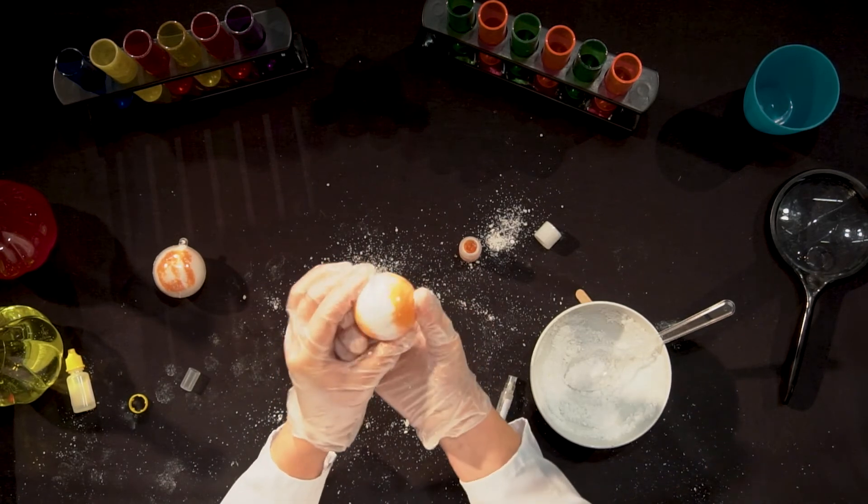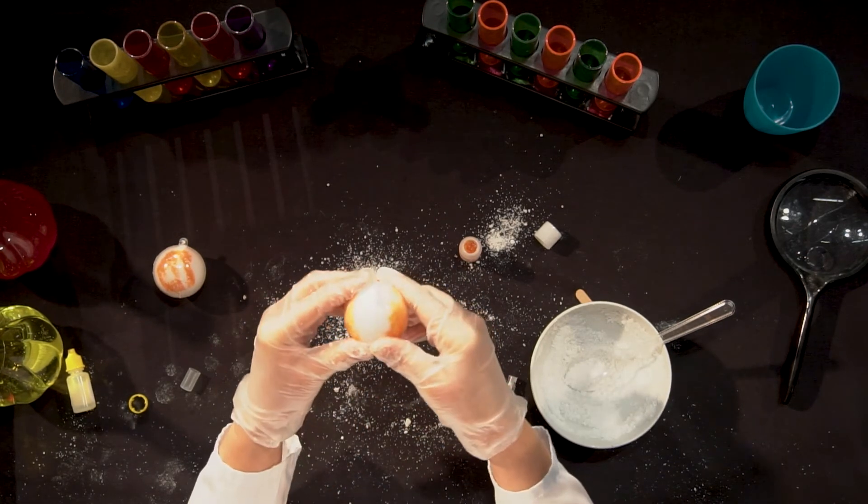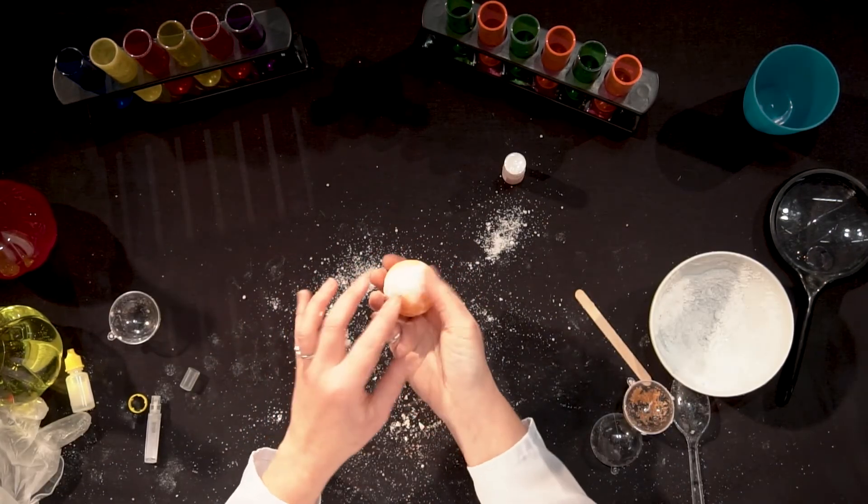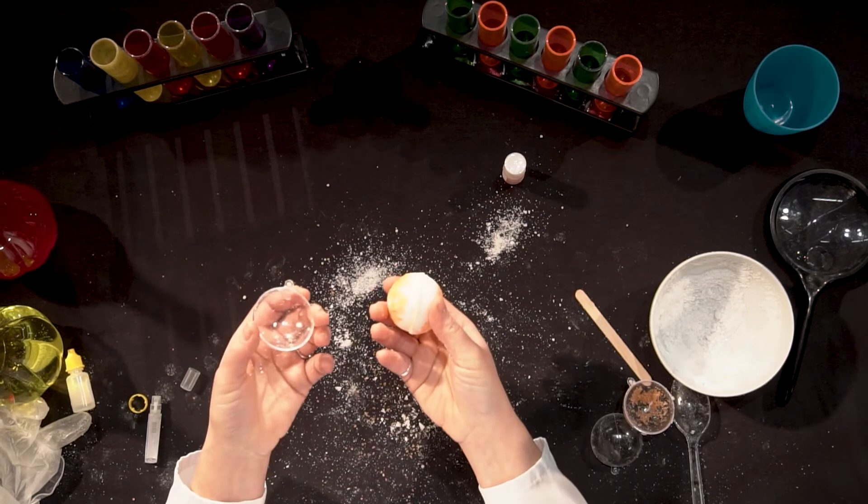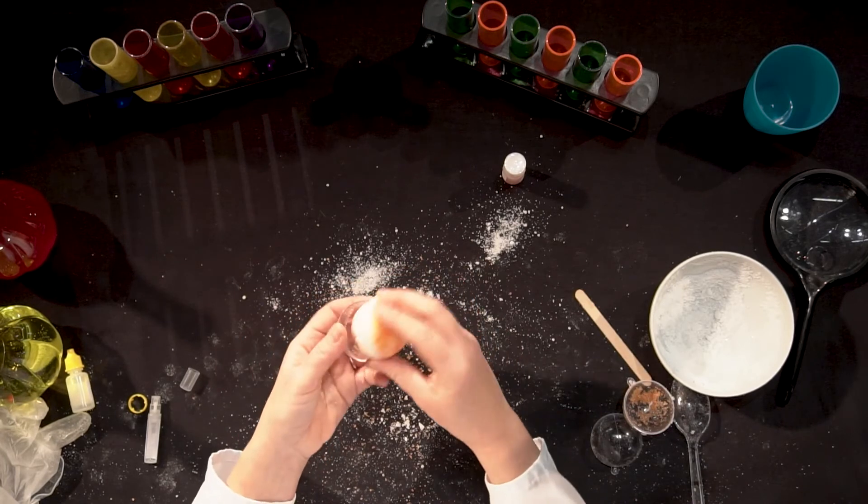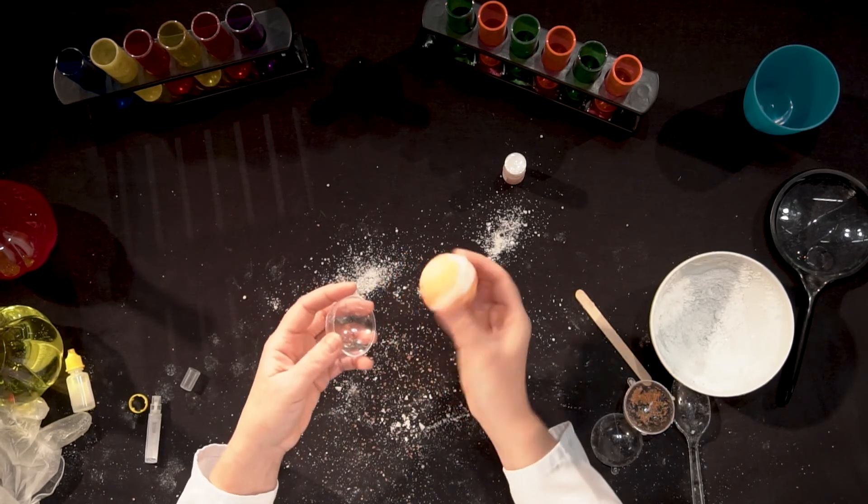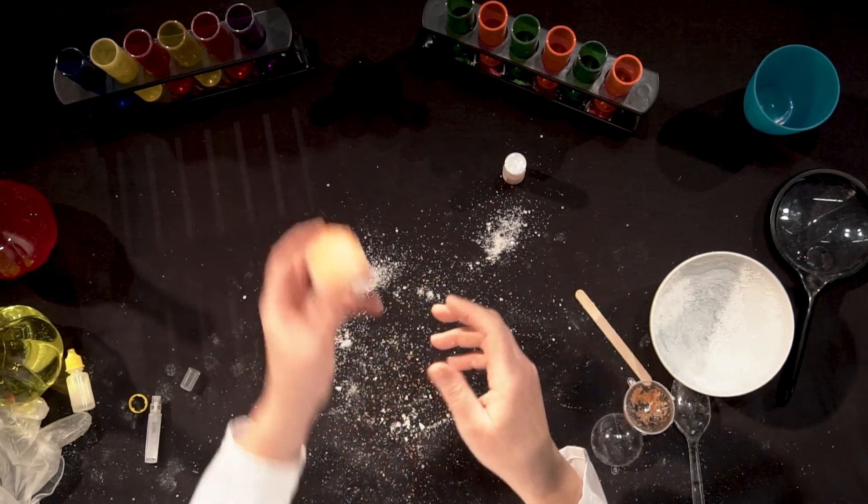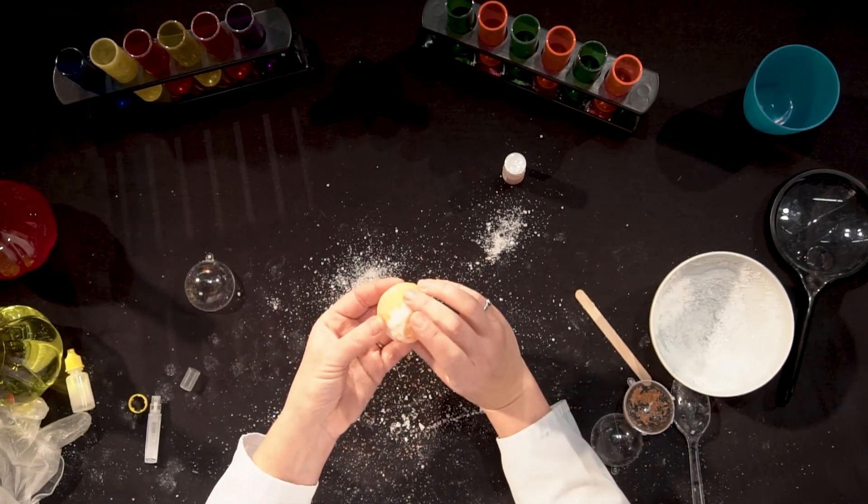So there you go. There's your bath bomb. Now you're going to want to leave it to dry for about a day or two. And then after a day or two, you'll be able to take it out of your bauble and it will be nice and dry and ready for your bath. However, in some cases, your bath bomb might get stuck to your bauble and not come out very easily. So instead of forcing it and possibly damaging your bath bomb, if you can remove one side, just place the whole thing in your bathtub and then it will come off as this will start to dissolve as soon as it hits the water.